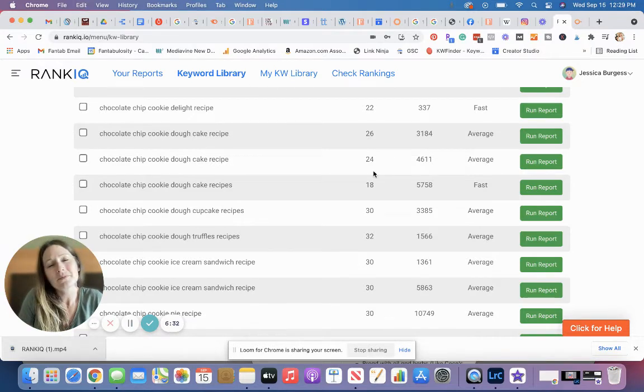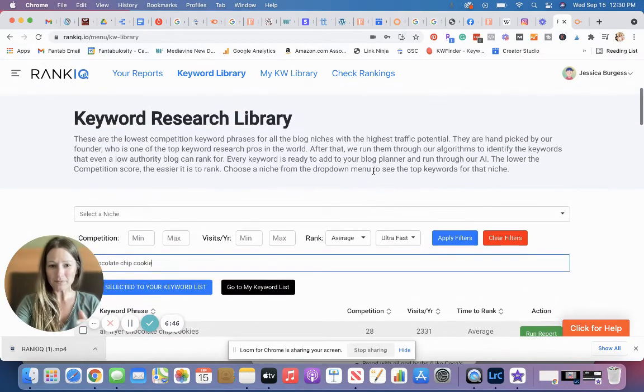Why? Because there's no way you're going to be able to rank for just that term. I mean, let me back up. There is a way. You could go very viral overnight, appear on a big TV show. You could, after some time, get some great domain authority. It's not impossible, but we're being realistic here, okay? So remember, that's the difference between RankIQ and why it's so great and how it's different.